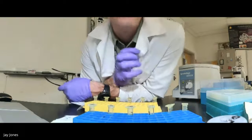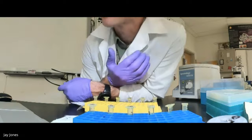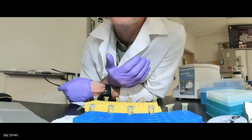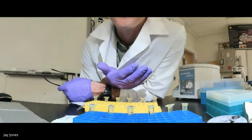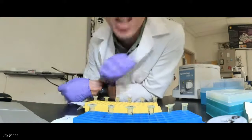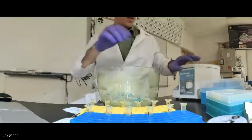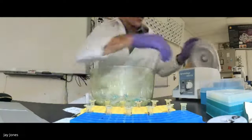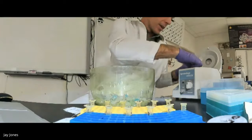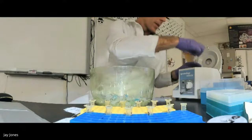So the column's grabbing the plasmid DNA and holding it tightly. The ethanol is dissolving everything else from the column except for the plasmid DNA. The plasmid DNA is stuck to the column. We're washing off the other stuff. Let's see if it worked. I don't know for sure if it worked, but I can infer from what I see here. So this step is interesting. I'm going to start with table 12. I'm going to work right to left.